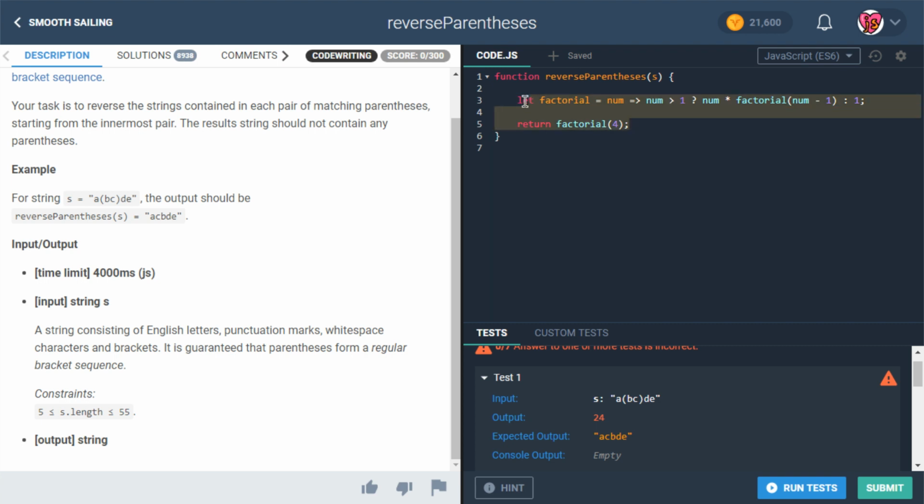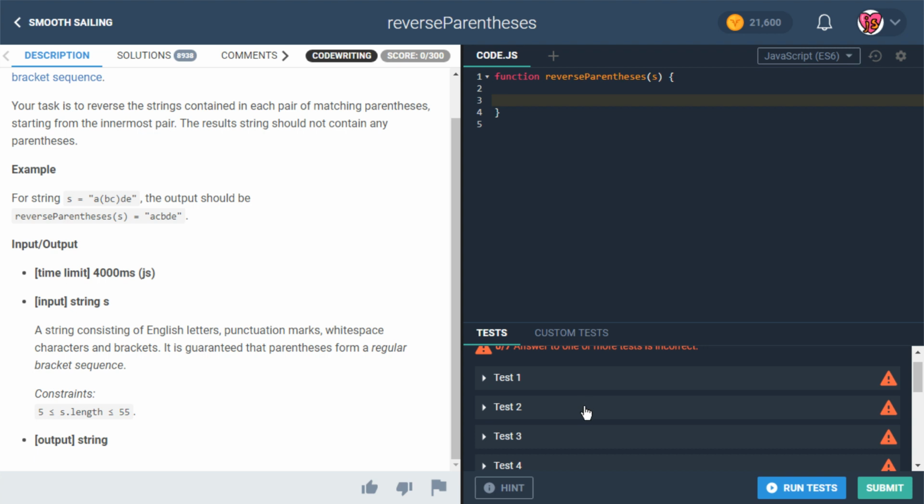Okay, so we are going to use recursion today. How are we going to use recursion? Well, basically the idea is that we're going to do our left and right iterator. We're going to creep in from the left side. We're going to creep in from the right side. We're going to store all the characters that we encounter along the way, and then we're going to concatenate them with the reverse of this thing in the middle. Okay, so we're going to get a better idea of what that's all about in just a sec. So let's get this started.